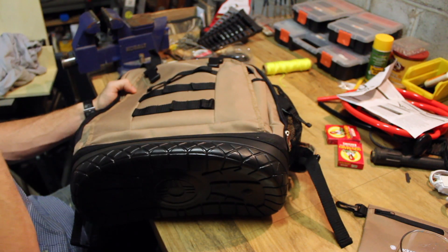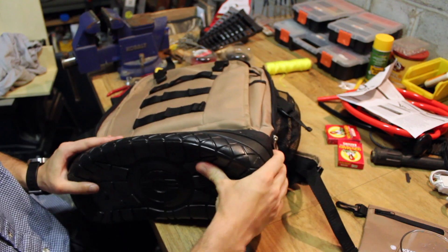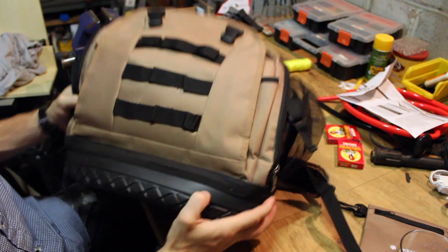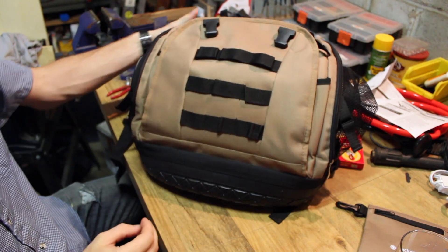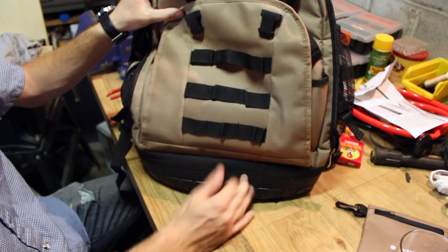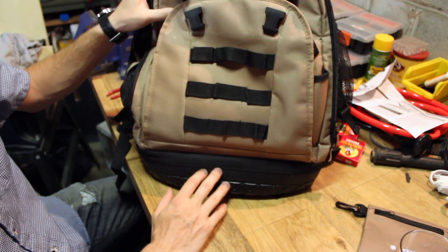Fishing bags and hunting bags have come around recently — I have some older hunting bags that don't have this — but this base is nice. It's pretty solid, it's sturdy, it's going to hold up. Whether it's actually going to stand up depends on what you've got in here, but your stuff's not going to get wet if you've got a soppy floor. I like the base.